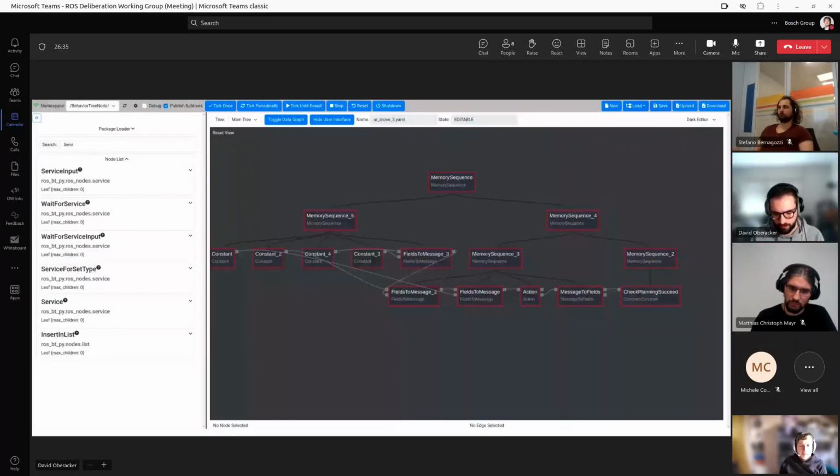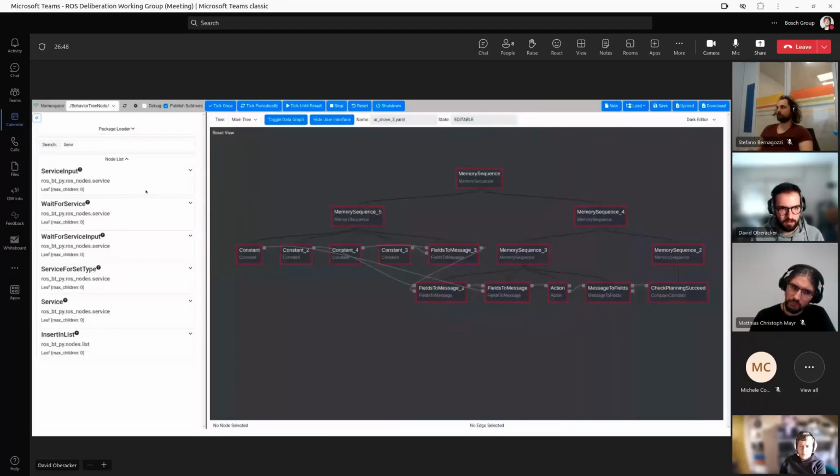Maybe the other question would be, how can you change a node at runtime? In your demo you had a problem that it was running right now and you couldn't edit it then. Is there a way to replace a running tree, or how exactly would it work? No, you can't change the tree while the tree itself is currently executing something. That would just create a lot of failure states.